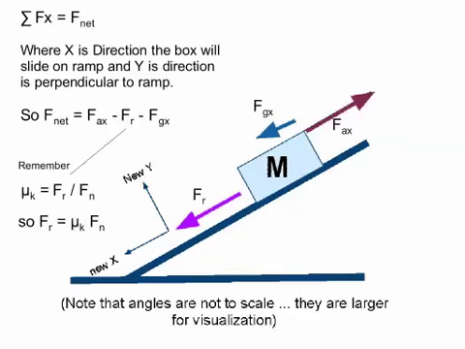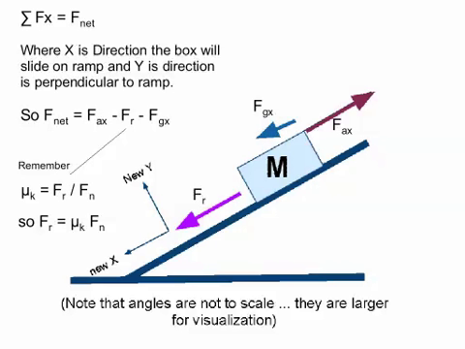We now isolate the forces in the x direction. We are pulling the box up the ramp with the x component of the applied force. At the same time, the x component of the gravity force and friction between the box and the surface of the ramp are working directly against our effort to move the box up the ramp. In this case, we must have an unbalanced force called the net force in our favor if we are to get the box to accelerate up the ramp.